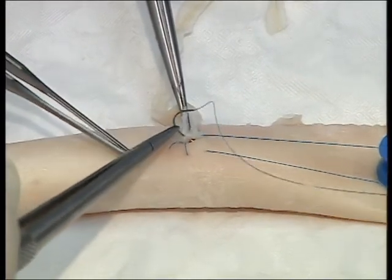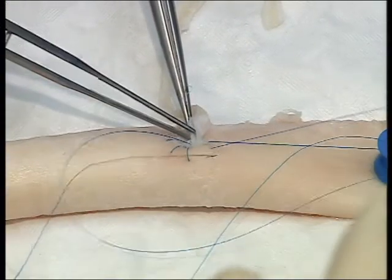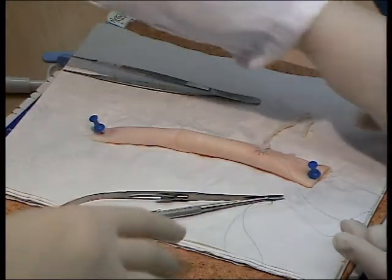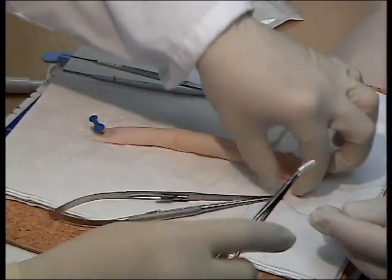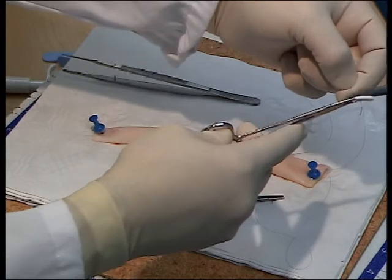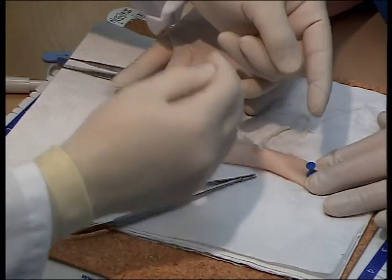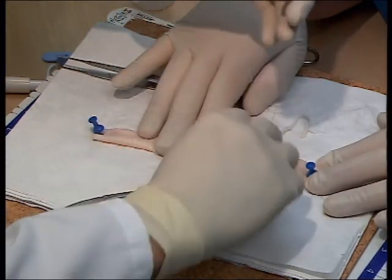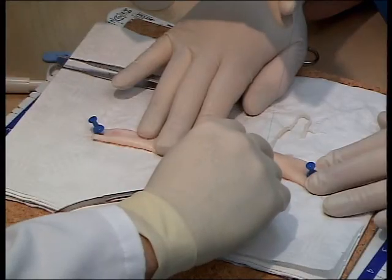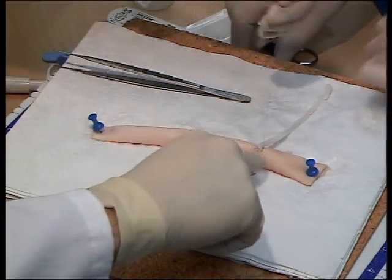At all times, ensure that you are able to see the smooth passage of the needle from conduit through the full thickness of the aorta. When you reach your starting point, secure the anastomosis with a knot. When you tie your knot, attempt to do so in such a way that the knot lies on the outside of the aortic wall and doesn't fall into the anastomosis.